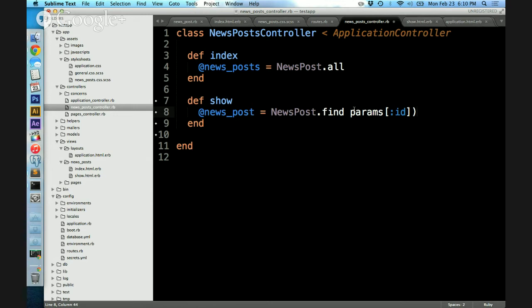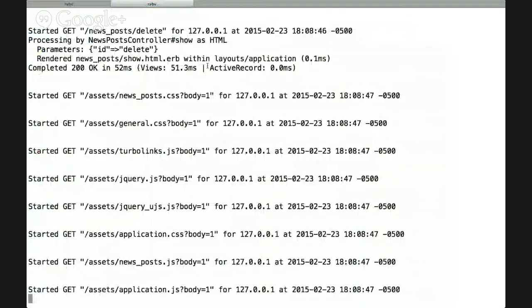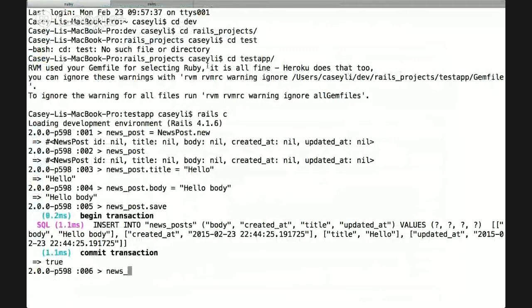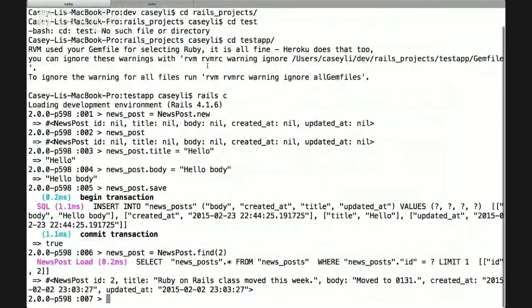Ruby again is one of those languages that's so cool once you know it, but because it's so based on knowing all the conventions, you forget things like spaces, and it gets really, really hairy. Okay, so @news_post. So now we actually have a news post instance. We went to the database, grabbed a news post with a certain ID, and spit it out at news post. See, in our Rails console, that'd be the same thing as doing NewsPost.find 2.